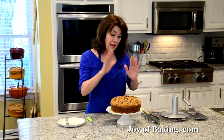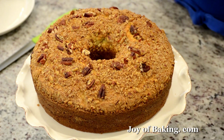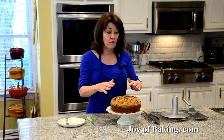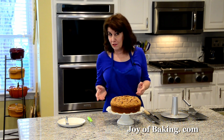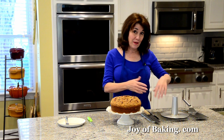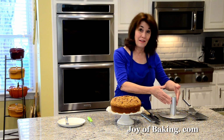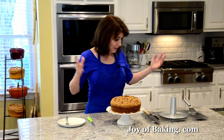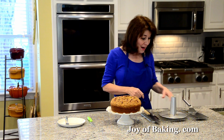So I let the cake cool completely, probably about 2 hours. That way it cools to room temperature, plus it firms up. Now, unfortunately today, I really couldn't show you how I got the cake off of that, because it's a two-person job and Rick's manning the camera, so there's only me. But I will tell you how to do it.